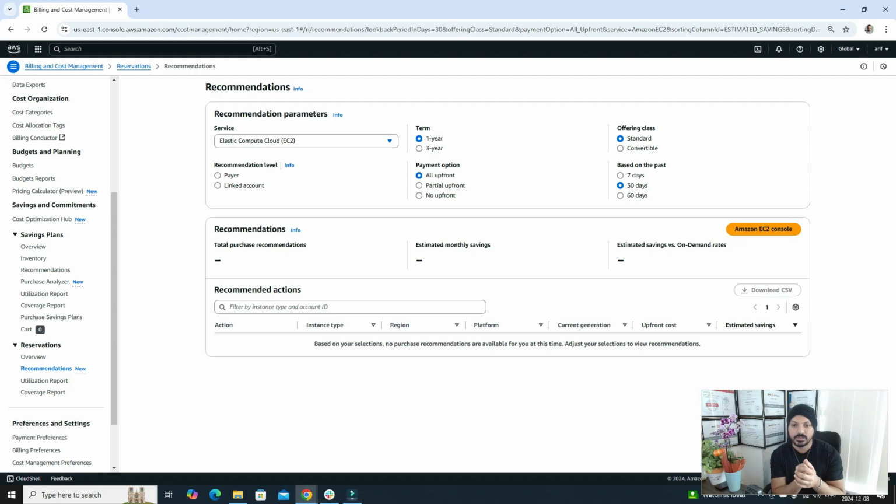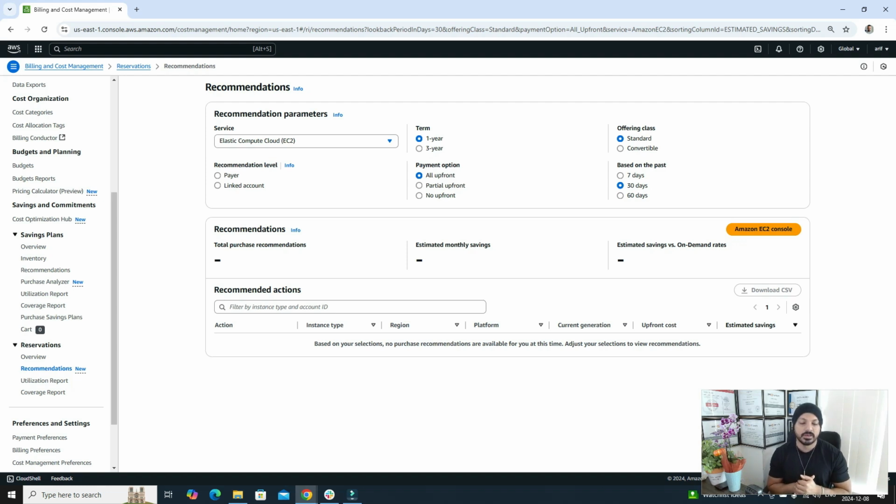The savings plan comes with some flexibility, but this reservation is very strict. So here we'll get more discount, but we have to be very specific. Like, hey, this is what I want. This is the instance type. This is the region. This is the engine that it's gonna run. So once you have everything sorted, once you have all the answers, then you can just go for it.